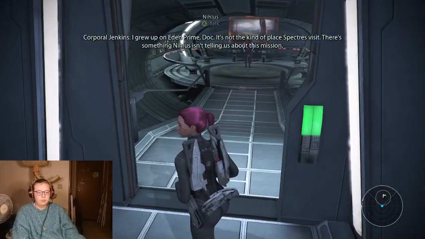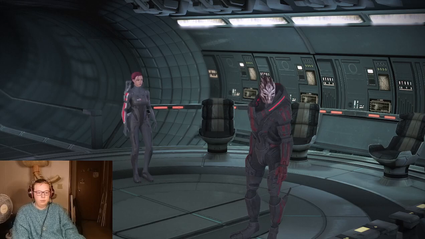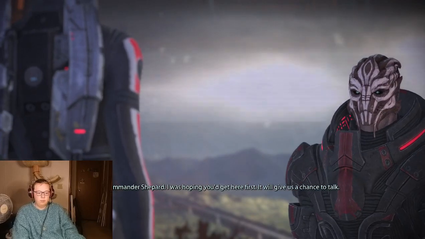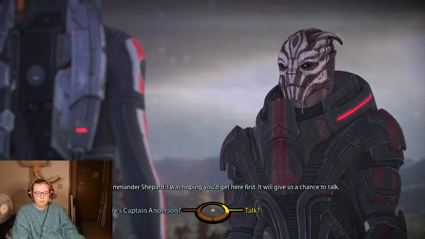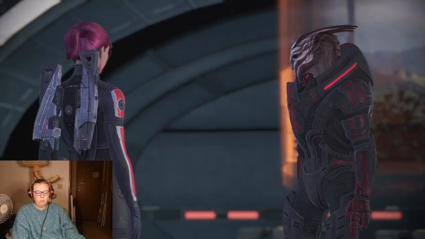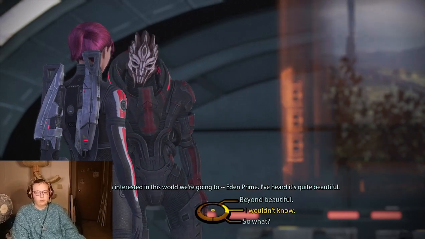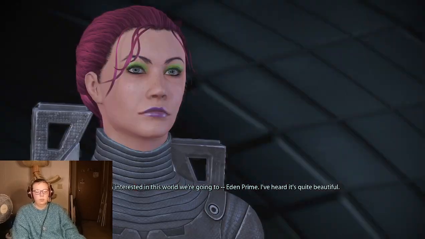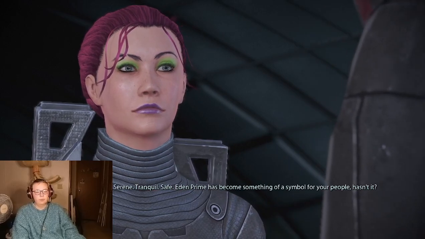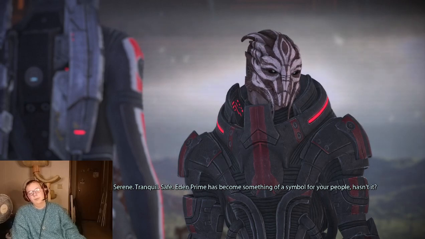There's something Nihlus isn't telling us about this mission. Let's get in here. Hello, Nihlus. Commander Shepard. I was hoping you'd get here first. It will give us a chance to talk. What about? I'm interested in this world we're going to. Eden Prime. I've heard it's quite beautiful. Beyond beautiful. They say it's a paradise. Yes, a paradise. Serene, tranquil, safe.